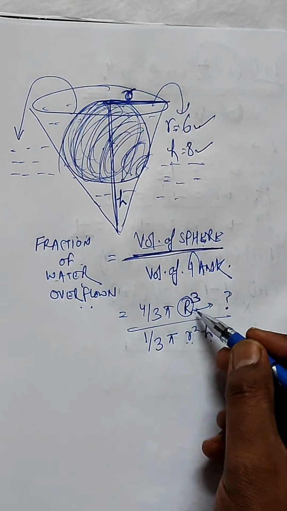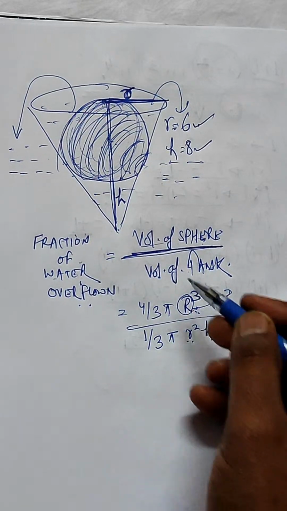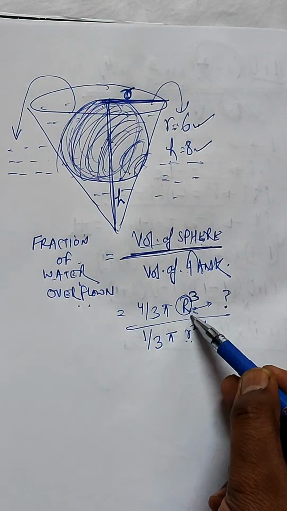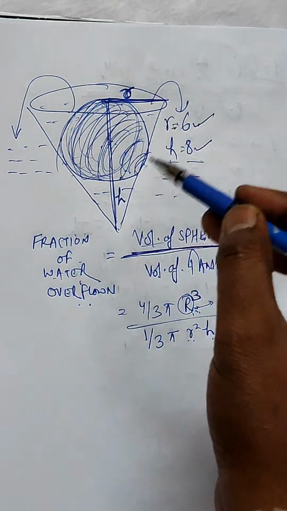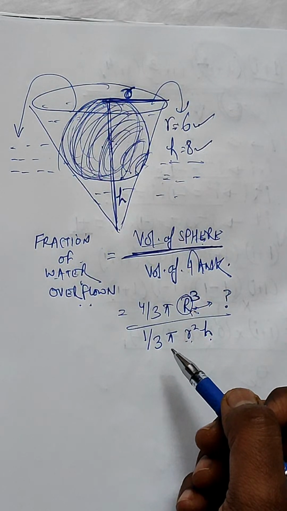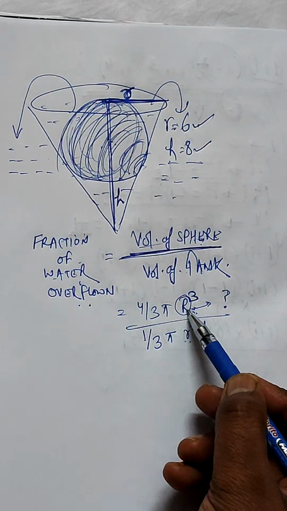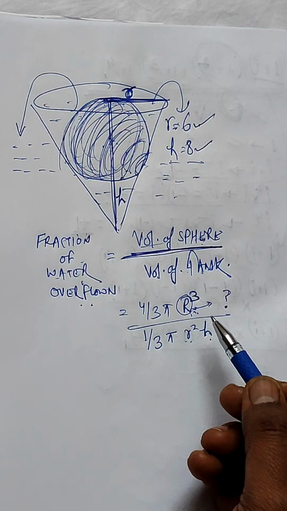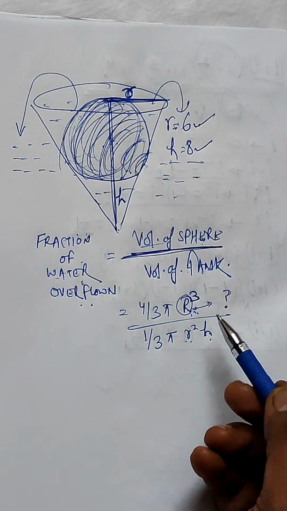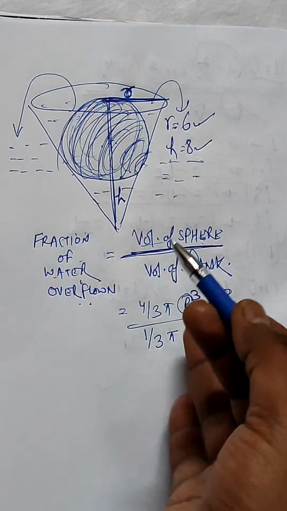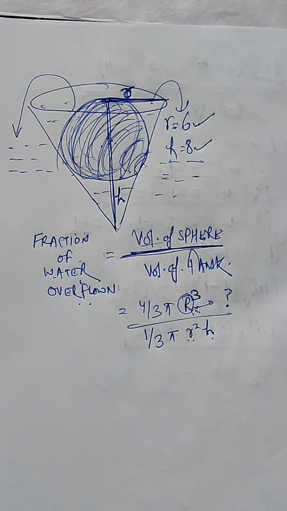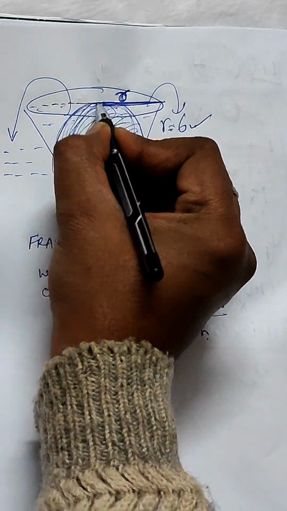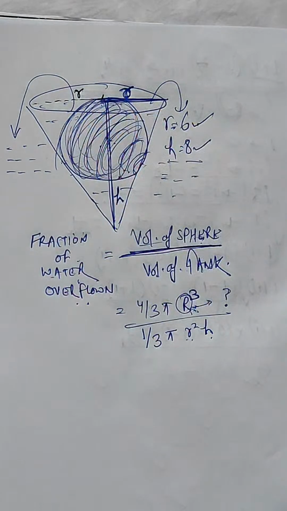So this capital R is to be calculated. The volume of this sphere is given by 4 by 3 pi R cube, and this capital R is not known to us. How will it be calculated, students? Tell me. This capital R will be calculated by using Pythagoras, some congruency property and trigonometrical properties, right? See how I am solving it. I am changing the pen over here. Students, this is R, so this will also be equal to R.